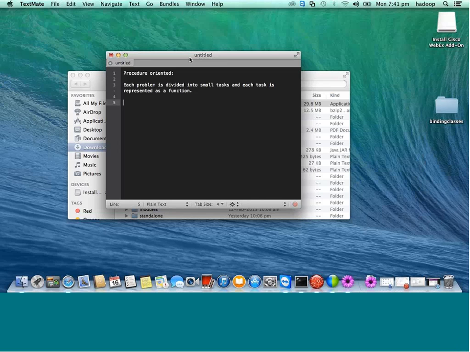In order to write the best procedure oriented program, you have to take care of two important aspects. One is module coupling, and second is module cohesion. These two things are there.